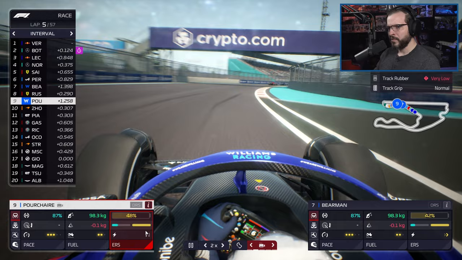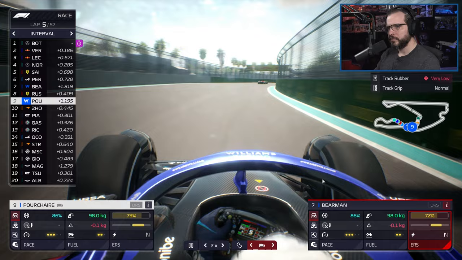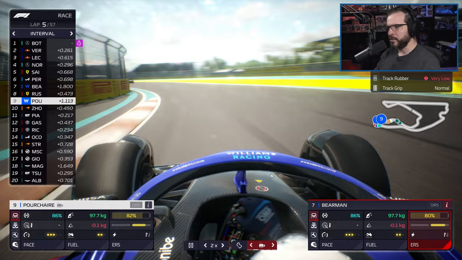Why are we so much slower than this Ferrari car? What is going on? And you too. Man, what's going on over here? That is crazy. I blinked for a second and then they dropped back 2 seconds.